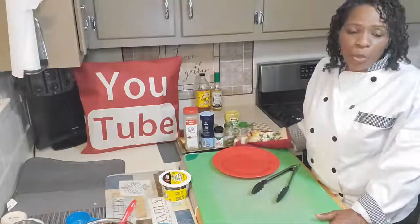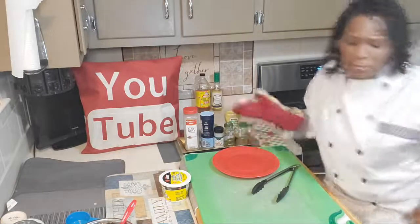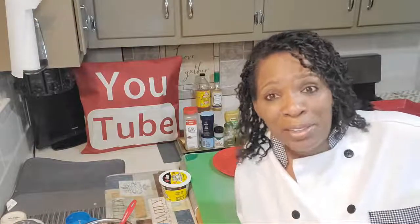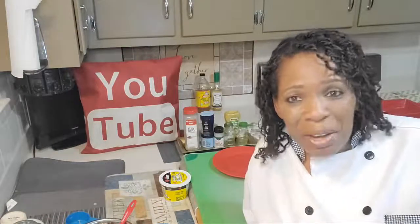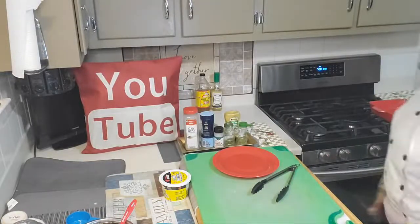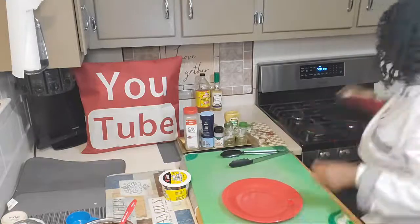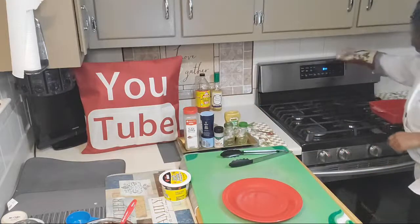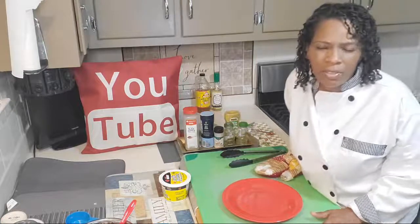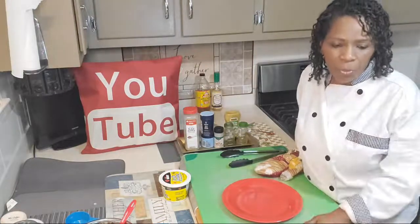This is a super quick meal because you can have this potato salad pre-made, or this potato salad could be left over from Sunday dinner, okay? And then just have that brisket go along with it. Oh, yes. So sometimes what I do is I'll go on and cut the oven off and just let whatever I have in there stay in for a few more minutes.